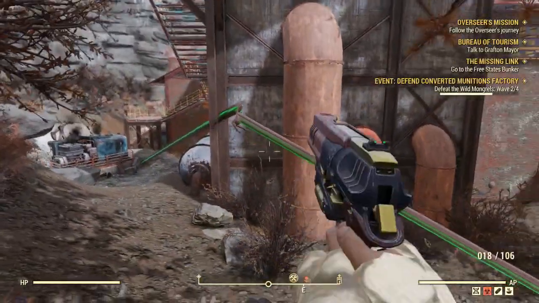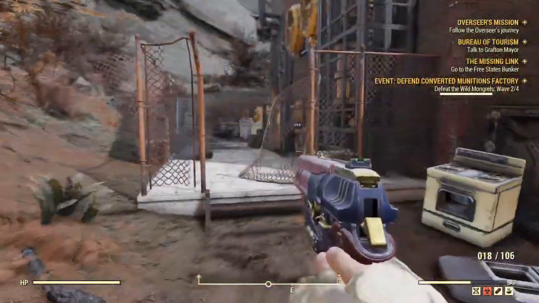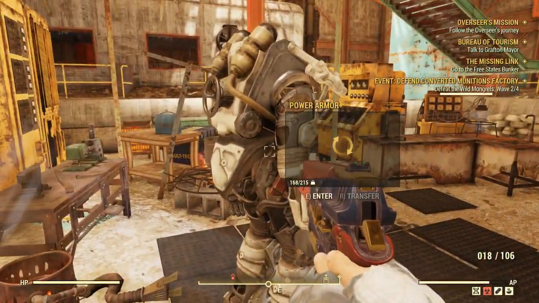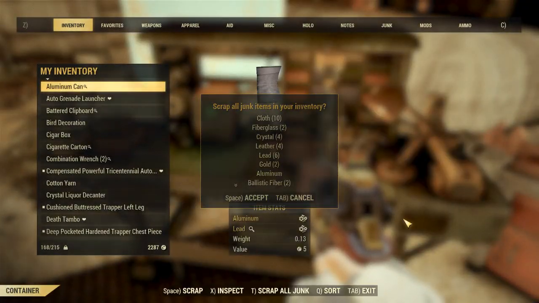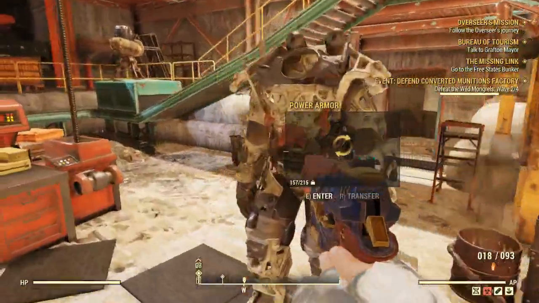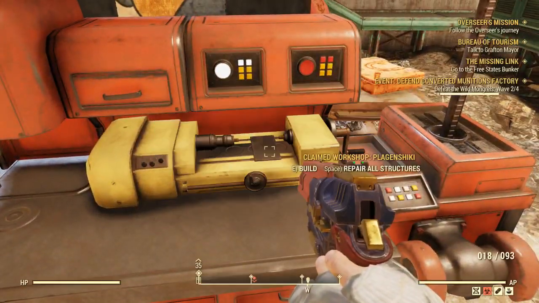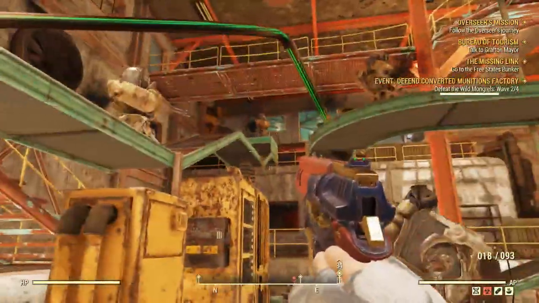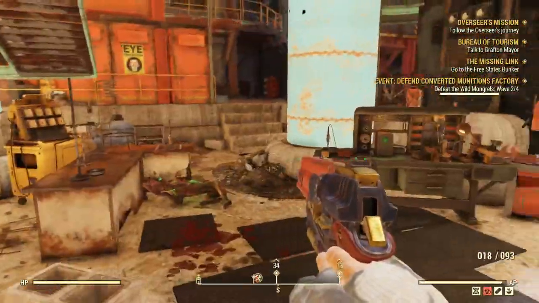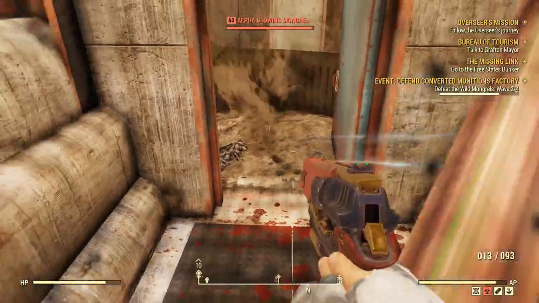This could be tricky. Maybe they're inside? I don't know. Is there power armor here? I think we can just store all my junk so I don't have to deal with it. There's a firing ant back there. Is there a dog over here? Okay. Oh, hey. There you are. Actually, let's just do this.